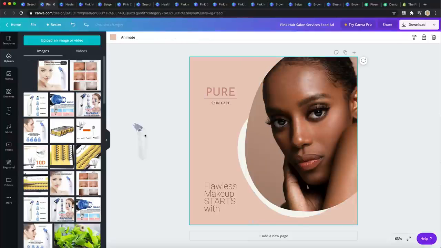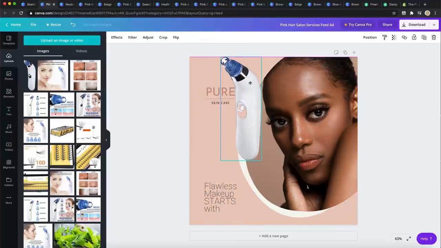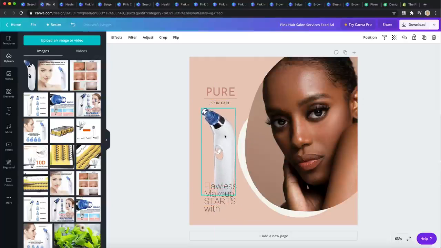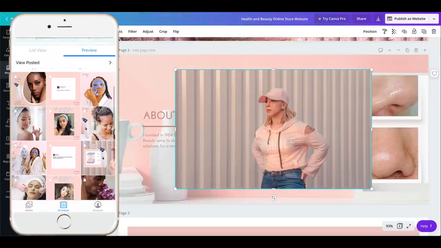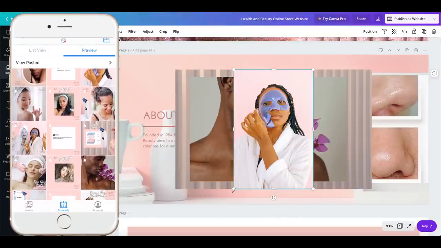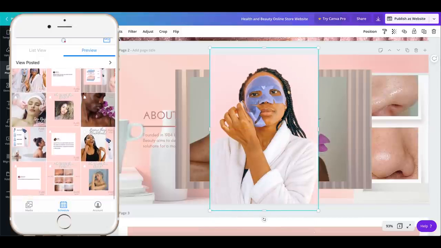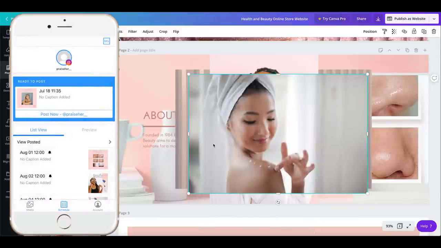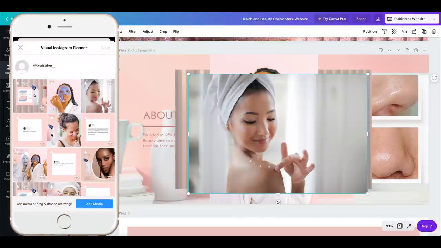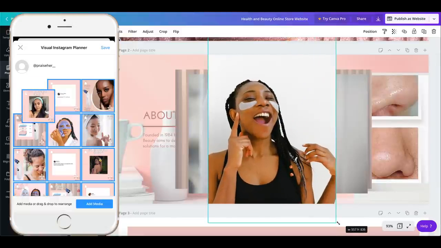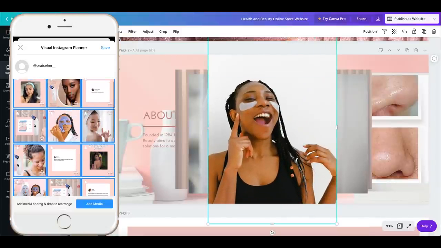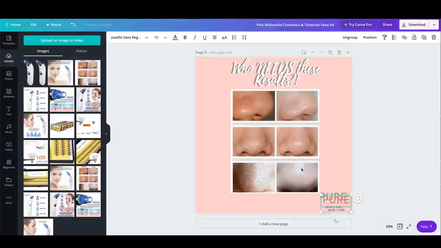Canva also allows you to use their images for free. So when you are using the vendor photos as well as the free stock photos that are on Canva, those can come off very professional and help you out for a start. But it's really, really important for your integrity and overall look of your brand to also include some casual photos of yourself or others. Obviously, I'm doing this as an example, so I don't really have too much to show for, but I just wanted to make sure that you guys know that this is just an example. Make sure that you are not insinuating that the people in the stock photos are getting results from the product and or service that you are selling.